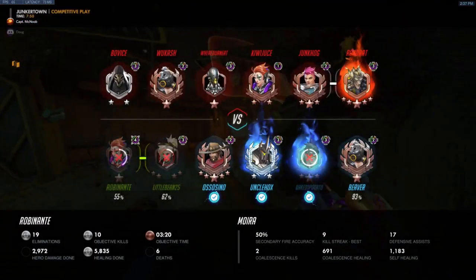You should have faded to escape and you might have been able to heal your team. You should have also thrown a healing orb in your direction of retreat. I believe you could have saved your Mercy.